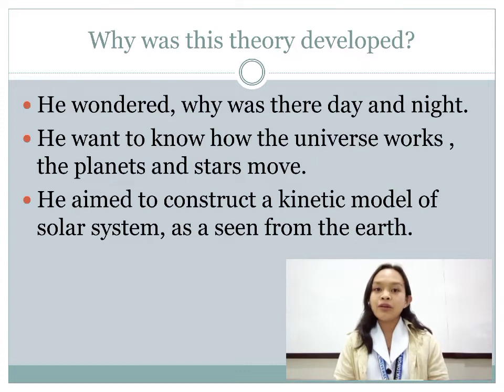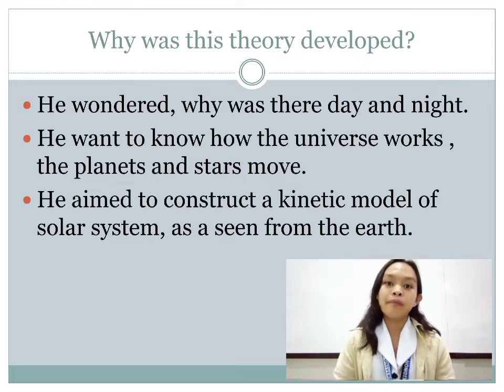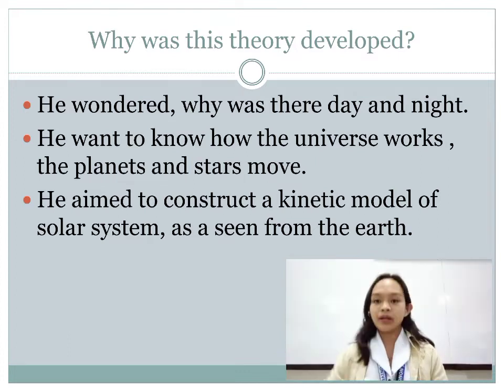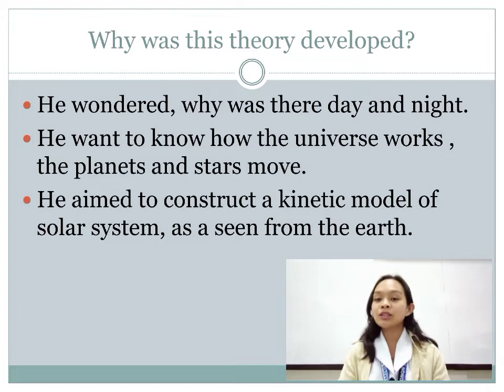Also, he aimed to construct a kinematic model of the solar system as seen from the Earth. In other words, the images present a rather straightforward geometric model that represents how the sun, moon, and planets appear to move in relation to the Earth. But it makes no attempt to provide an explanation for why this motion happens. Because the model described by the images is geocentric in nature, this is not an issue since the Earth is fixed in its own frame of reference.